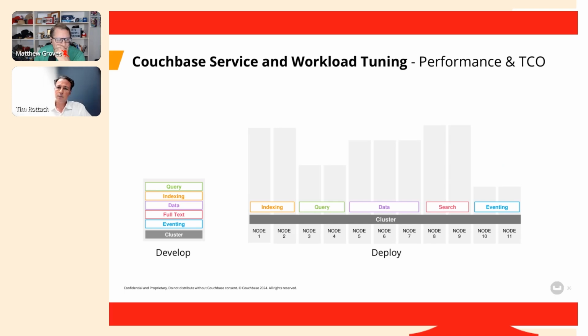kind of the fundamental aspects. But then as you scale out, there are additional aspects involved. So another key feature about Couchbase is multi-dimensional scaling. And what this really means is that as our customers begin to scale out an application, they can put different services on different nodes and then configure those nodes with the sort of IaaS and hardware specs they need to ensure they're getting the maximum performance to meet their application's needs, right? So this flexibility, this tuning allows for ensuring high performance, but also helping to lower TCO.